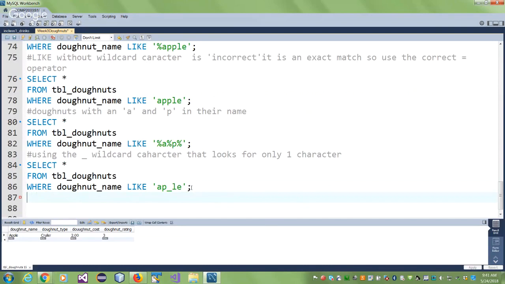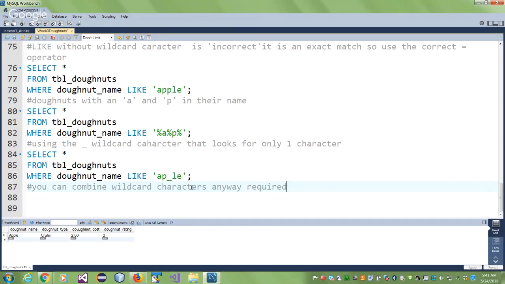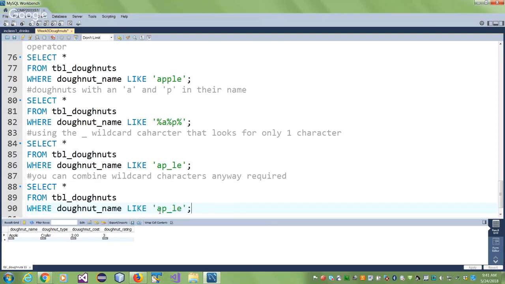That doesn't mean that you cannot combine it. You can combine wildcard characters, like any number, any sequence, anything, any way you want. I can use 10 of them, single of them, 20 of them, really doesn't matter. So now let's look at this. So now I'm just to show it to you. I can put a percentage here and say something can come before the apple or something can come after the apple.